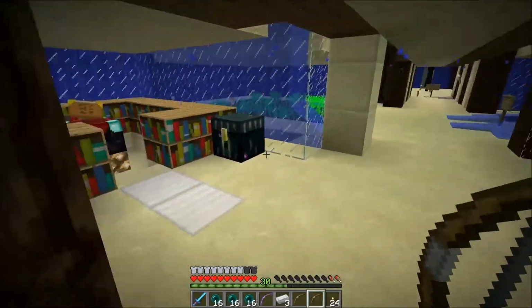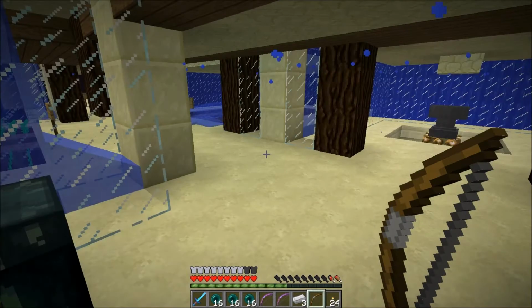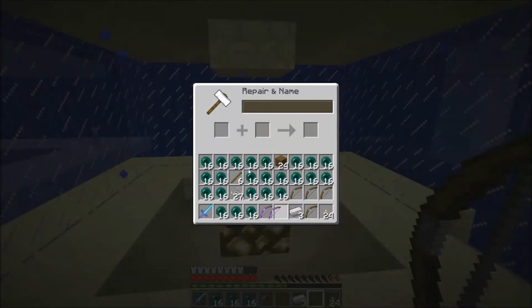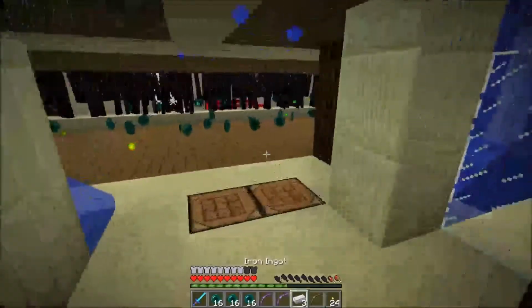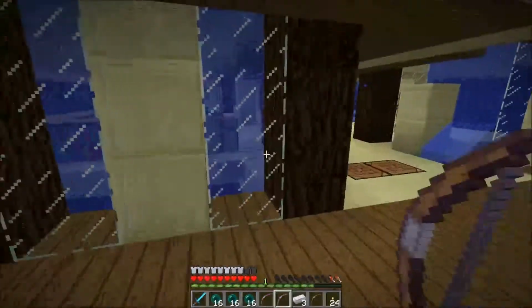All right, guys, level 30. Here we go, enchantment. Please be good, please be good, please be good. Oh, no. Two same bows, and they were two different levels. Don't you just love this game? Level 20 to get a power 4 punch 2, which is not that bad, actually. But I do want to get better freaking stuff.